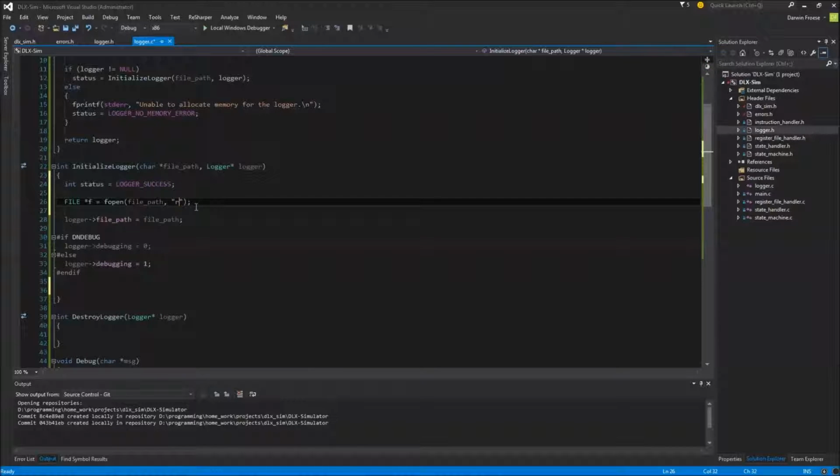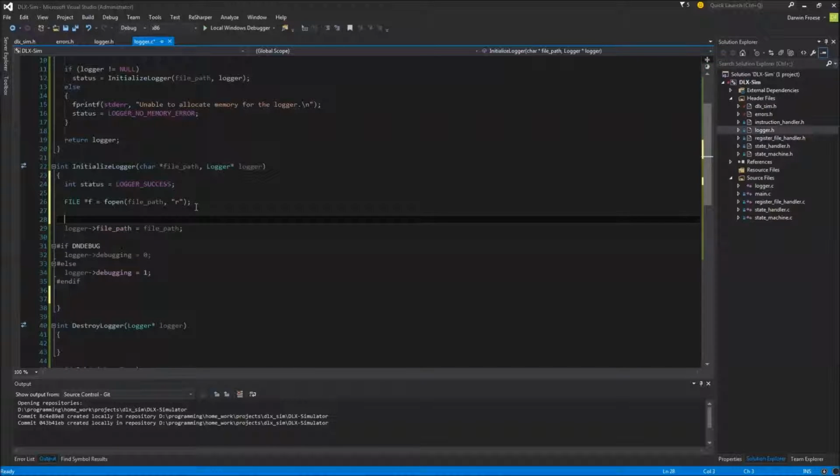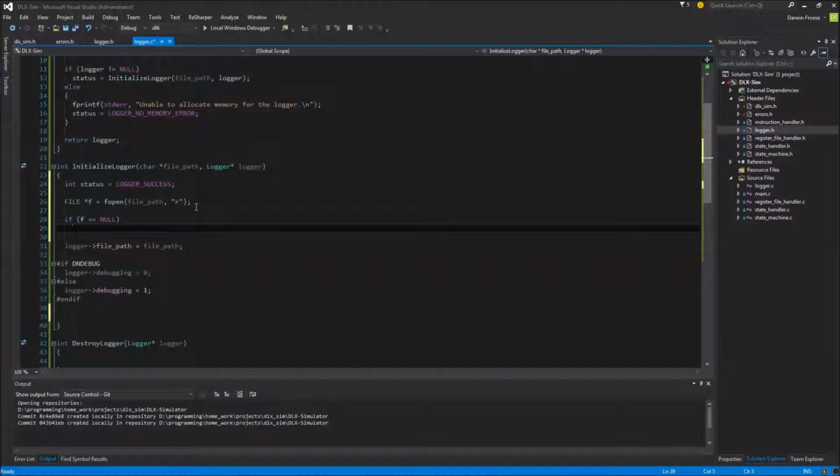So actually, no, let's do R for reading, because that way, if it doesn't exist, we get a null. So if f equals null, that means the file doesn't exist. Actually, that could be fine.